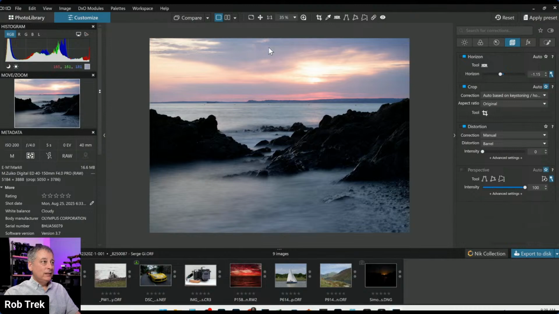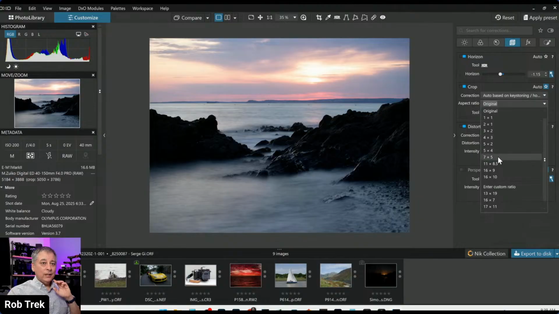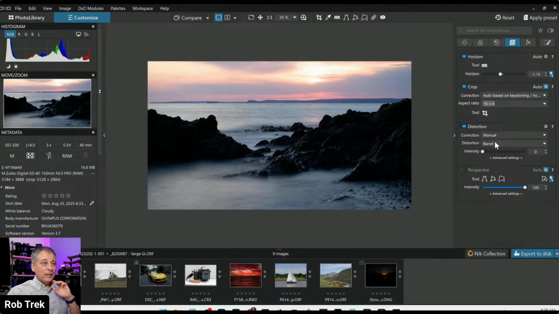And let's see. I'm debating if I should do a wide shot or maybe a vertical. So I'm going to try 16 by 9.